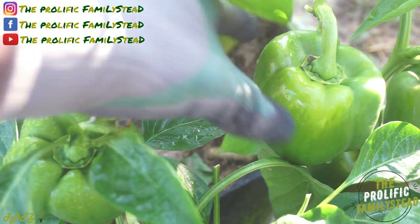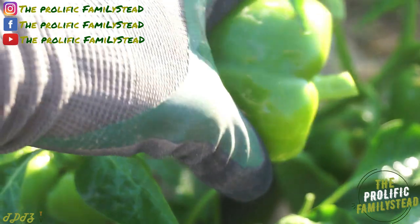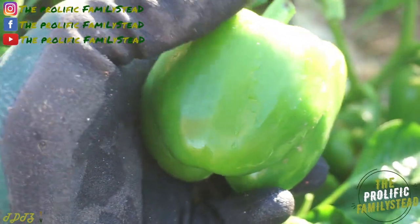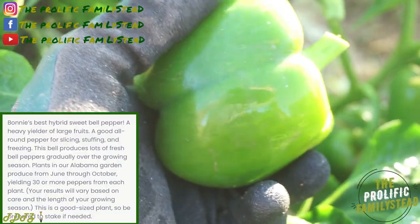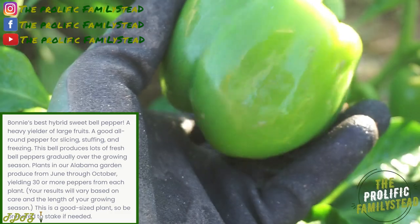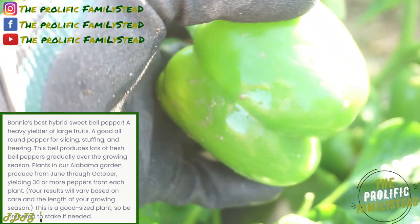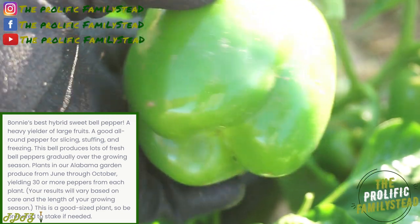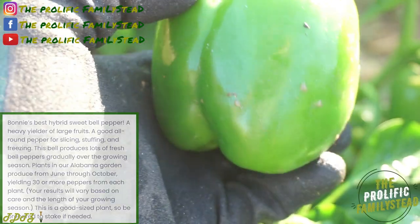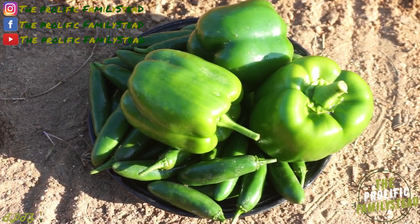So in our 30-gallon compost containers, we have grass clippings, eggshells, banana peels, coffee grounds, kitchen scrap compost, and some red clay from our backyard. And that is allowing us to produce this. So this is our bunny green bell pepper and our serrano pepper harvest from our garden today.